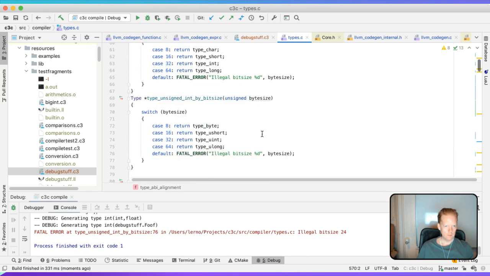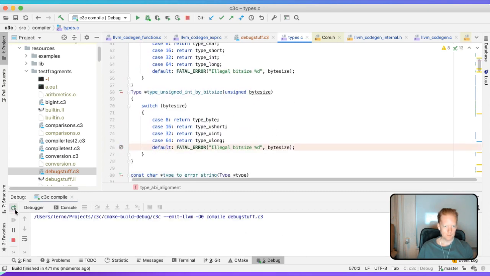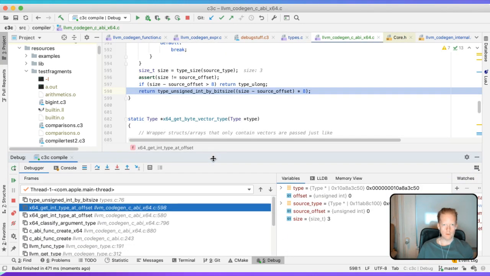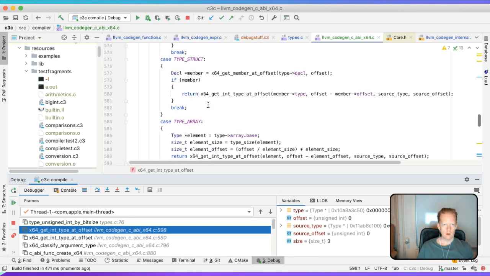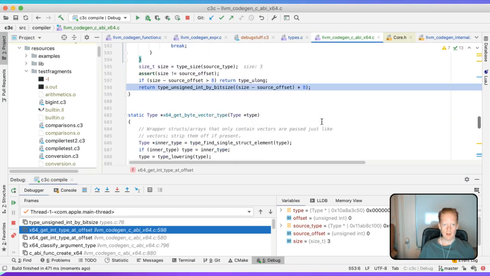Okay, we're just going to trace it from here. Boom, and then we get the int at offset, and then, okay, all right, here we go. This is good.